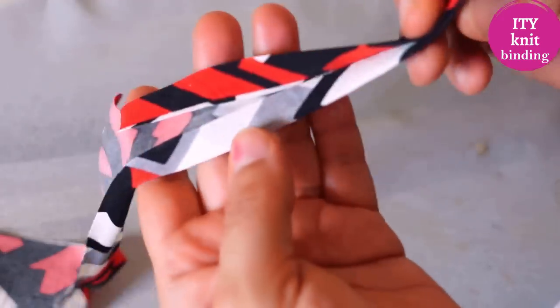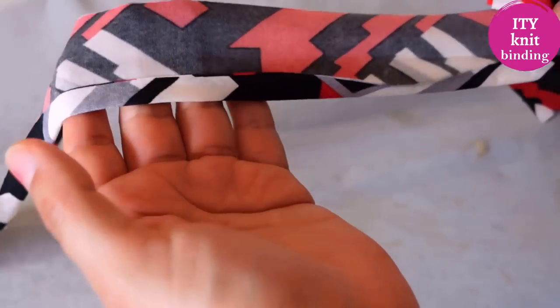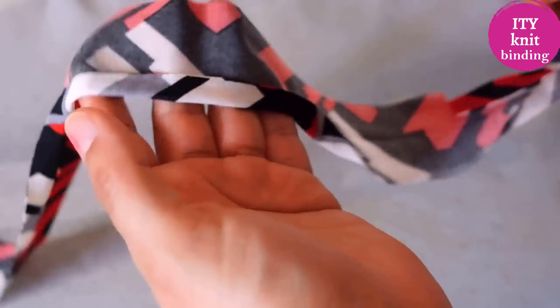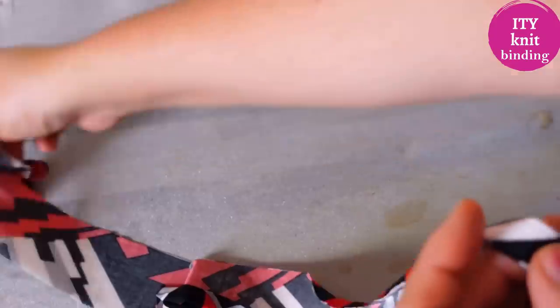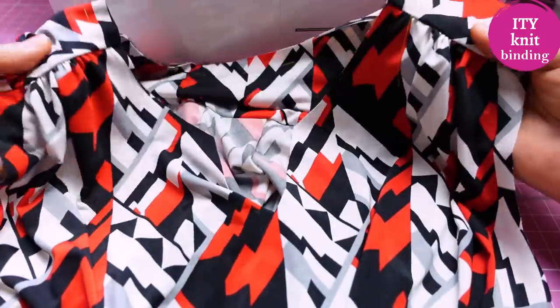than if you didn't use anything. Actually, if I just tried to press this, it would give me a really weak type of fold and it wouldn't hold. So I think spray starch is key to making binding like this that's almost going to act like a woven. It really changed this area compared to this other area. Here it's really floppy. I have a partially sewn Rhapsody in my ITY knit.